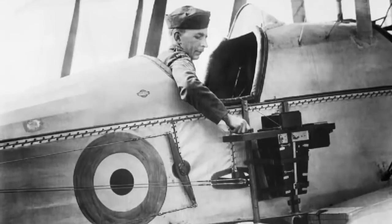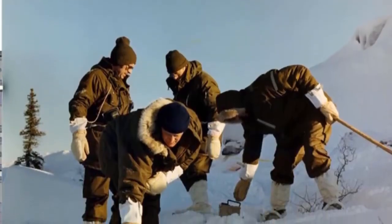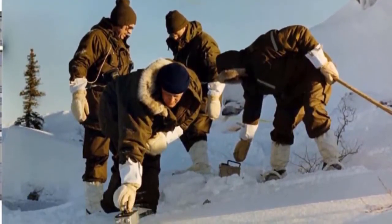Reconnaissance was and still is the backbone of a country's ability to collect information on other nations. One piece of the reconnaissance pie is the use of satellites orbiting Earth, taking photos to monitor armies, navies, and even nuclear tests. A malfunction in one such satellite would leave a vast portion of northern Canada irradiated in January 1978.